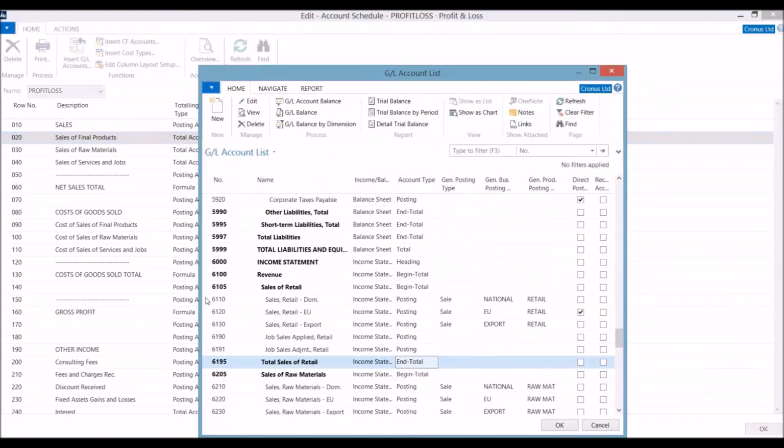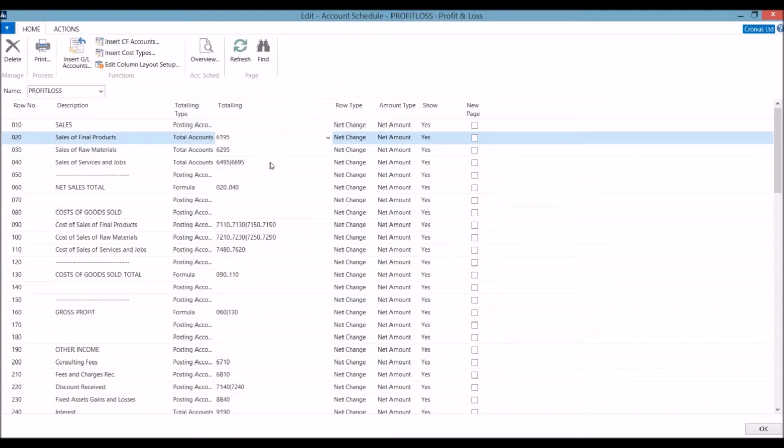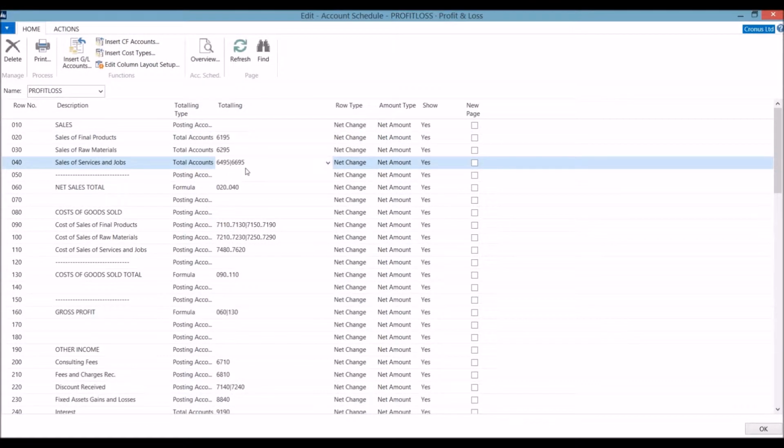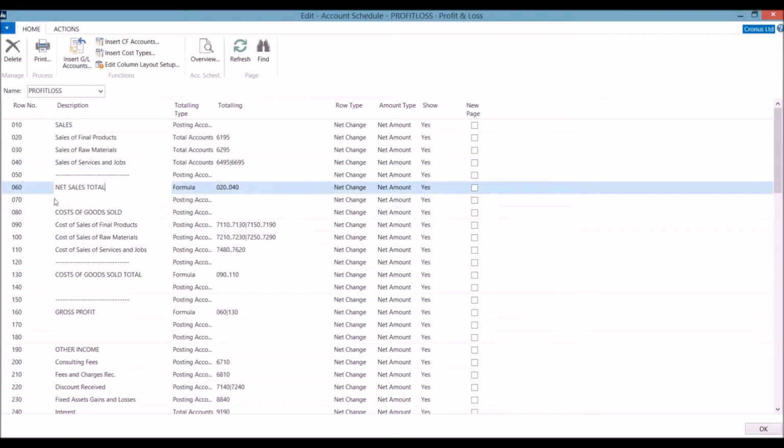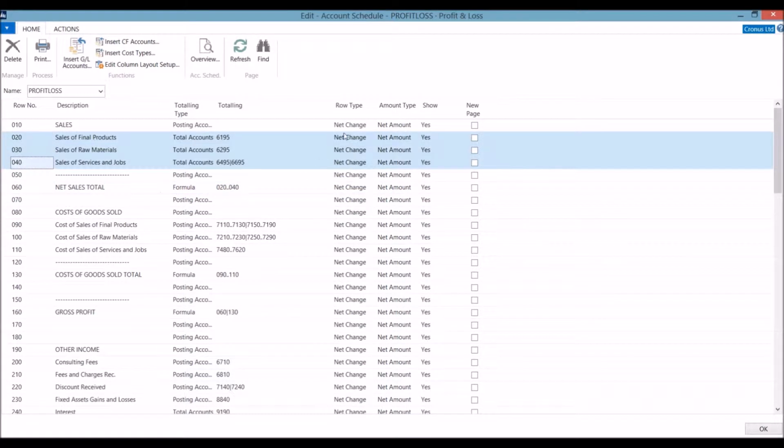This drills down into the General Ledger. This one is an end total for this range of cells. The list shows a variety of filters used, such as totaling accounts chained together, and some ranges of accounts. This line has a formula to total the values of the range of lines shown.